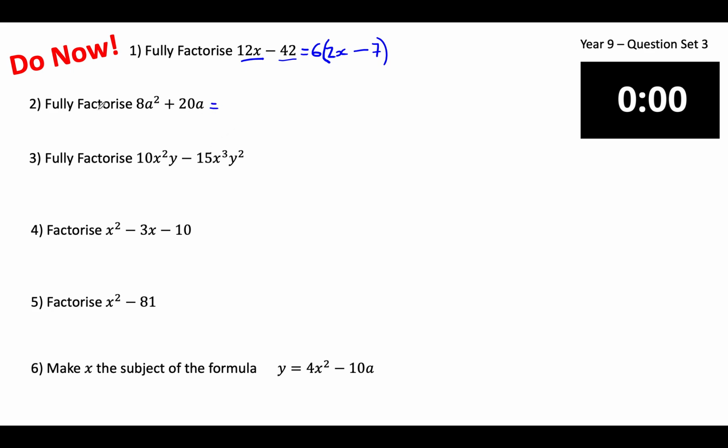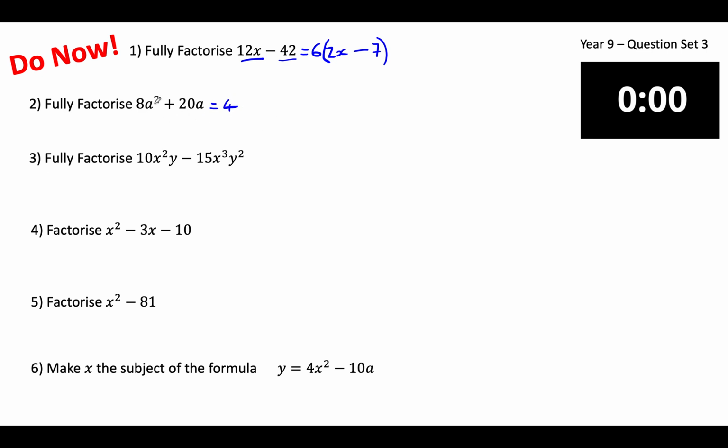Okay, this one, factorize it then. So find things that divide these. Let's do the numbers first. The highest common factor of both these numbers first, then look at the letters. 8 and 20. The biggest thing that divides 8 and 20, well, it's not 8 because 8 doesn't divide 20, but 4 does. So that goes on the outside of a bracket.